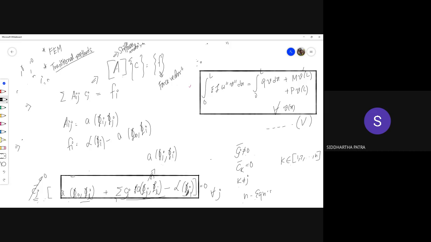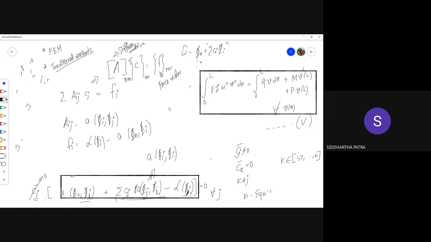We are almost at the doorstep of finite element method, but here we are using a traditional method called Rayleigh Ritz method, and our finite element method differs slightly. The approach is the very same. It depends only on how we take phi I and phi j's. Only in that part does the finite element method differ. So basically we get a set of equations, n cross n right here, n cross 1 right here, and n cross 1 right here. And by solving those n linear algebraic equations, listen to this word very carefully, by solving those linear algebraic equations, we get our approximate solution W, which is phi 0 plus summation over Ci phi I.